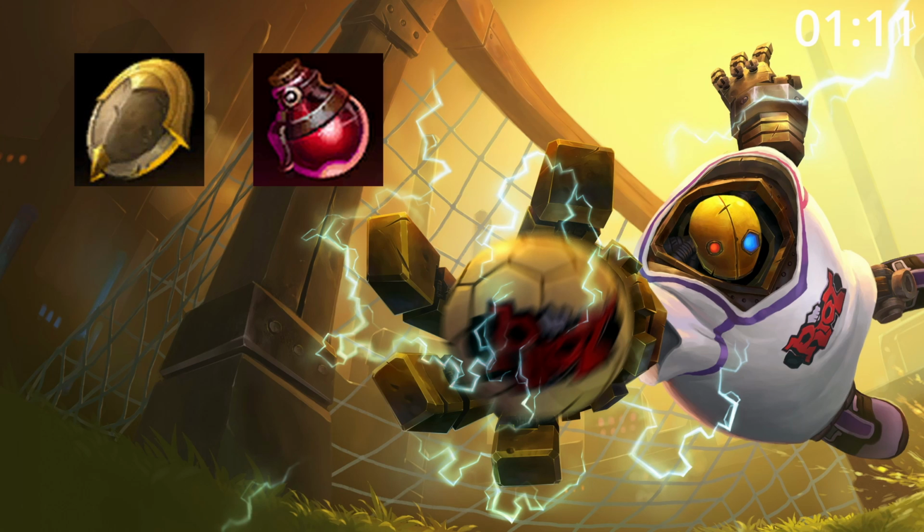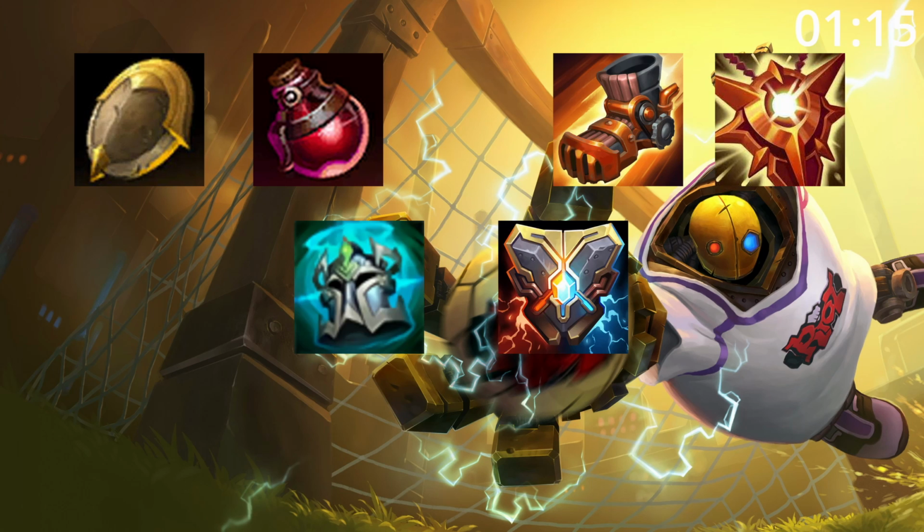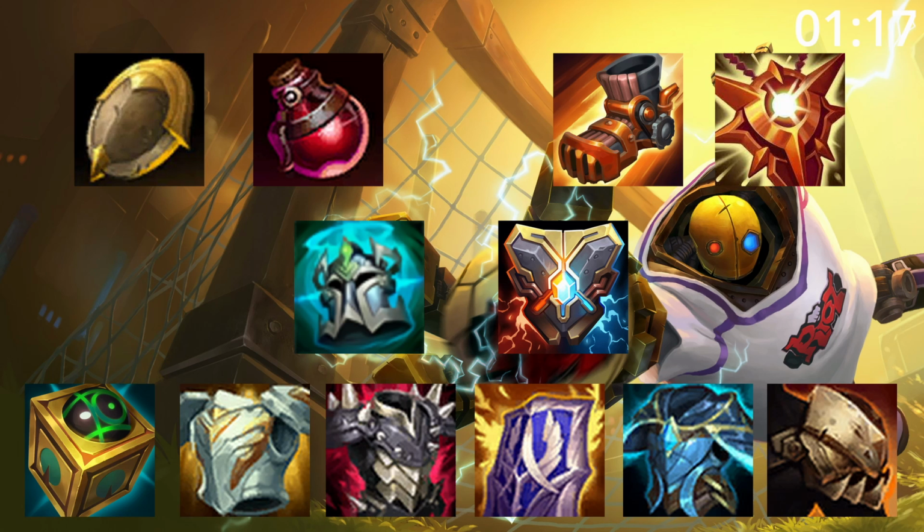For build order, start Relic Shield and 2 pots. Get your Mobies and your Locket as soon as possible. Follow this up by getting Zeke's and Knight's Vow. And finally, as a 6th item, get any of these as you need.